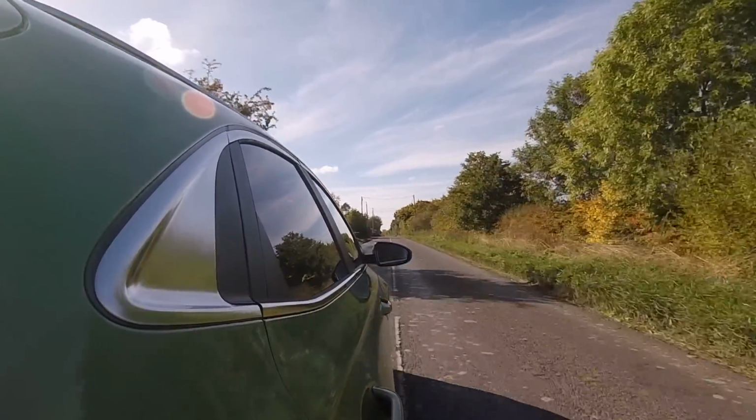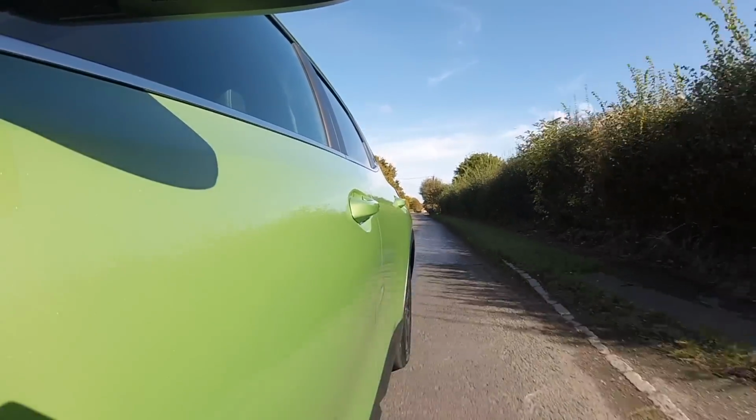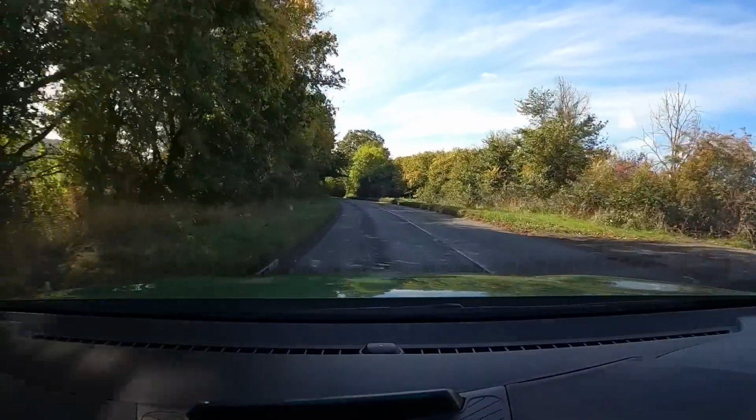Under normal load, like we're currently in a 40 miles an hour limit, so I can't really push on too much. I'm in sport mode, but the engine's just sat there in the background, it's not wailing or screaming. When you push on, 139 PS, which is, let's face it, 140 horsepower. It's not bad. It's quite a big car for that. My Mini's got 270 horsepower, so it's not a set the world on fire performance car, but that doesn't mean that when the road opens up and the speed limits allow, you can't push on a little bit and have a little bit more fun.